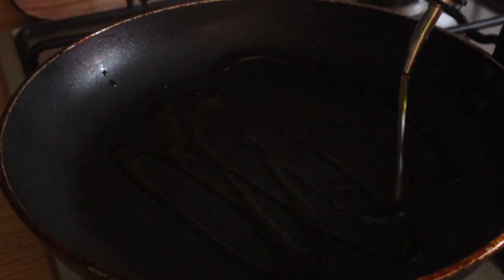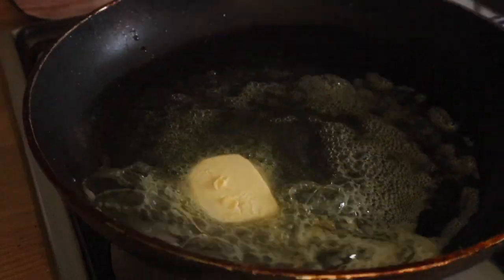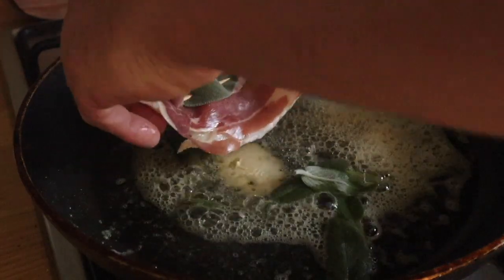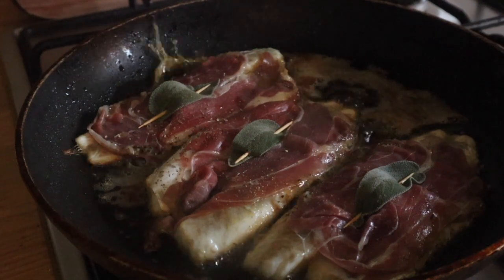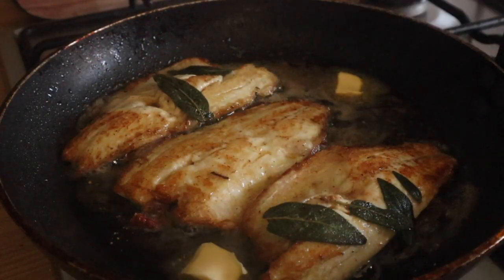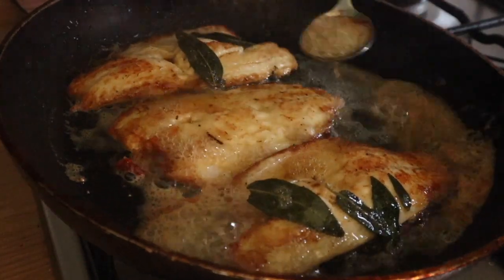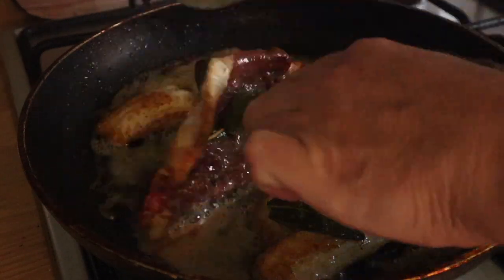Get a nice heavy skillet or frying pan, plenty of olive oil, a great big knob of unsalted butter - just getting a bit foamy. Whack some sage leaves in there as well because the sage will infuse into the fat, and I'm putting them flesh side down with the prosciutto on the side that had the skin on it. After a minute or two minutes or so, got a nice bit of colour, carefully get them over, a bit of extra butter, do some basting because that basting really helps to transfer the flavour from the sage into the fish. I'm very pleased - it's lovely.